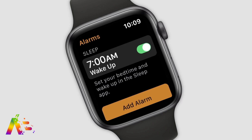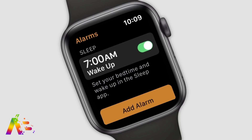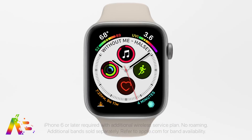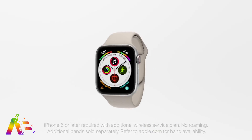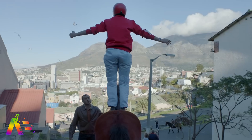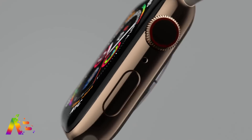Sleep tracking has been on Apple's radar for a long time, and reports say we'll finally get it in 2020. It will use a first-party Apple sleep app and measure a person's quality of sleep using sensors and metrics like heart rate, noises made, and movement. There will also be a sleep mode to dim the Apple Watch or turn on Do Not Disturb. Alarms integrate with sleep tracking too — if you wake up before your alarm and start moving, it will automatically turn off.